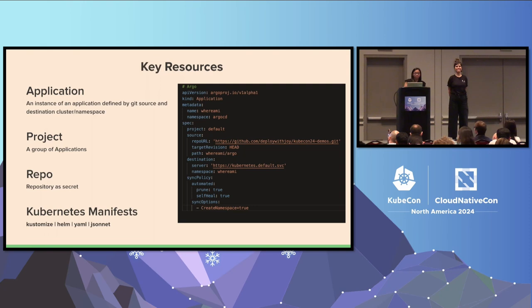You're using these together. So some of the key resources that live in this world are Application, which is also part of our demo repo, where you've got the definition of an instance of an application that'll live in your source control. You can have a Project, essentially a group of applications. There are other resources beyond this, but we're focusing on these core ones. Then you have the repository itself, and then the manifest. You can have those depending on what flavor of management you want, whether you're using Kustomize or Helm, or just your straight YAML as well. All of those are concepts that work within the Argo CD world.